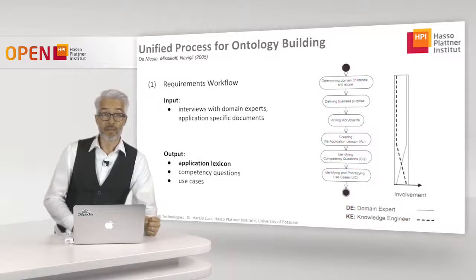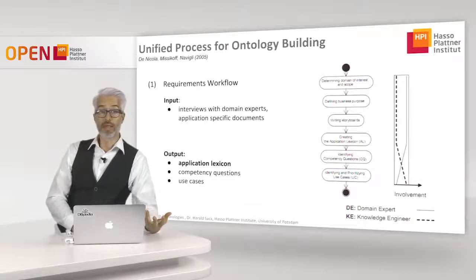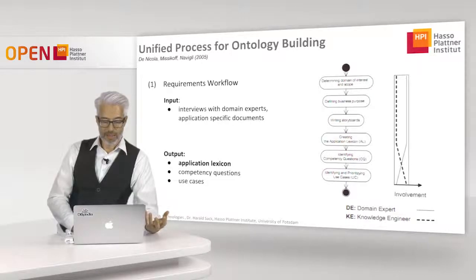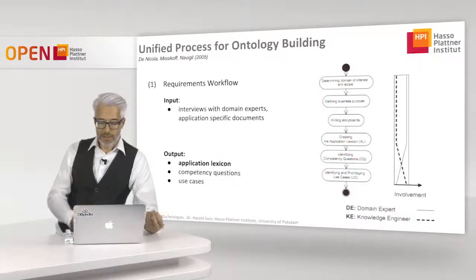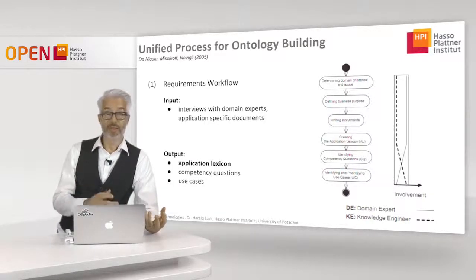Okay, we start with the requirement workflow. Usually what you have here as an input are interviews with the domain experts. You have some application-specific documentation and stuff like that. And you use this, you write storyboards, you define the business purpose and stuff like this. And then you try to create some output of that.